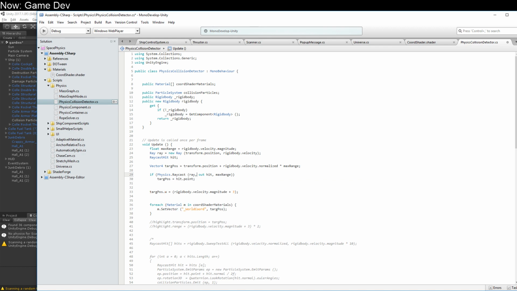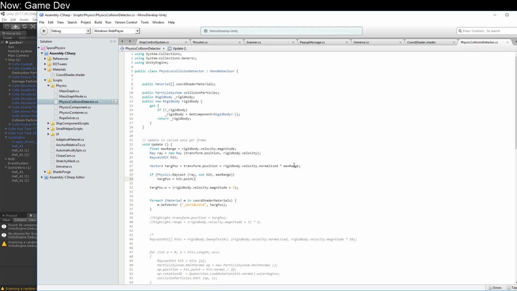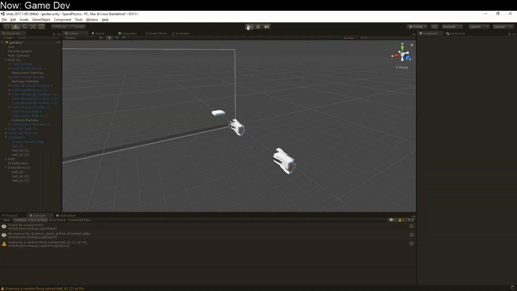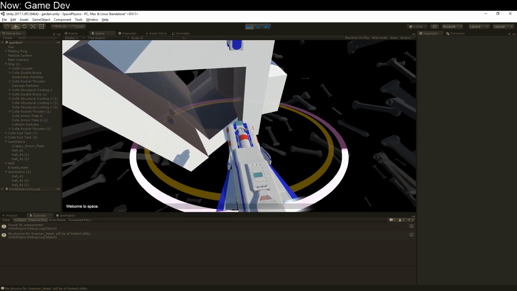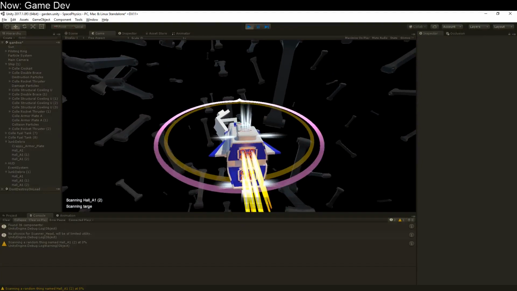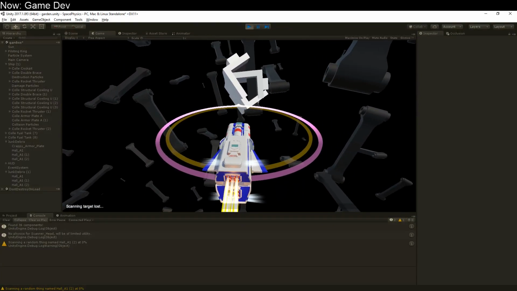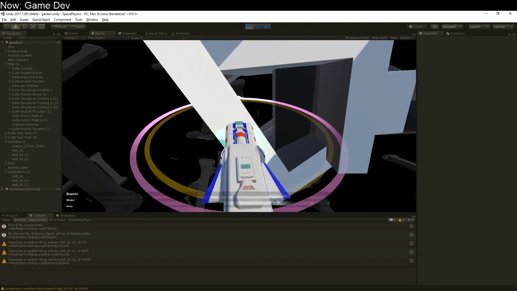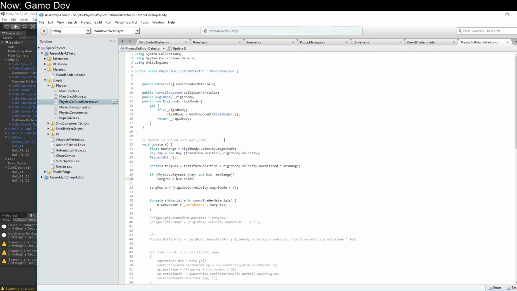So the problem here is that we're going to end up hitting ourselves because we're just doing a raycast from within the ship, and obviously that's going to end up hitting the ship, as you can see. So what we're going to need to do is have it ignore the ship. You know, it actually seems to be not hitting the ship. Well, let's go ahead and change this max range. But what we're going to want to do here is have this be offset.